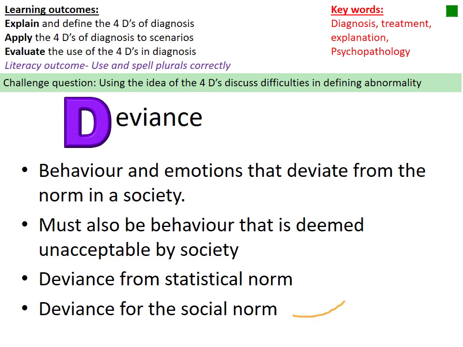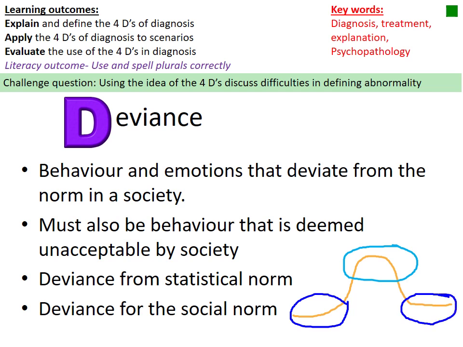If you look at this mathematically, this is a normal distribution curve, often known as a bell curve. Up here is where most people's scores will fall, and we call this the golden mean. Anybody whose scores fall down here has a statistically lower score, and anybody whose scores fall down here is going to be statistically higher. Those who fall within this golden mean, those who do what most other people do, are seen as normal, while those whose behaviour differs from the majority are abnormal, so those people here and those people down here.